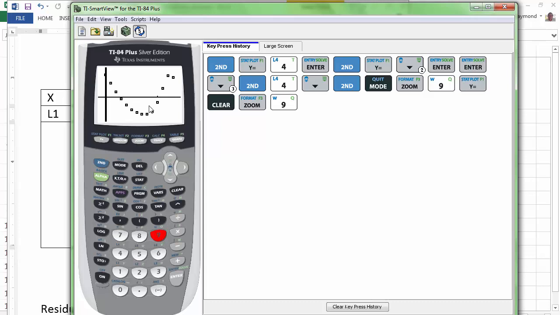So here's a residual plot. You can see it follows an interesting pattern, which probably would lead us to believe that a linear regression might be good. In this case it is good because we got a correlation coefficient of 0.93, but there might be another type of function that would work even better, and we'll see that soon.